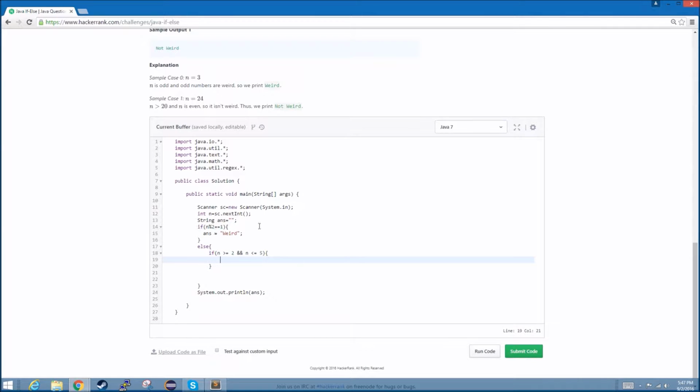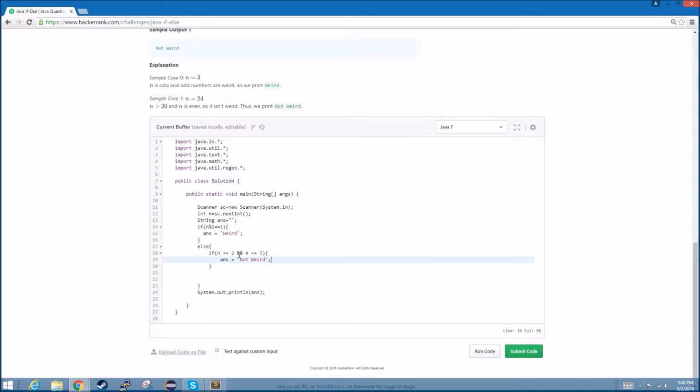And so what I did here was I did the if statement, and then n, which is our number, if it's greater than or equal to 2, and that's what this means is and. It's also less than or equal to 5. So that means it'll trigger on 4, 3, everything in between. And that is going to be not weird.